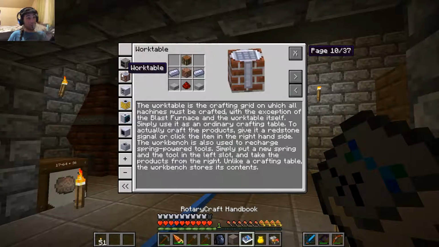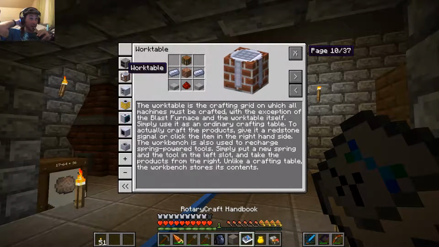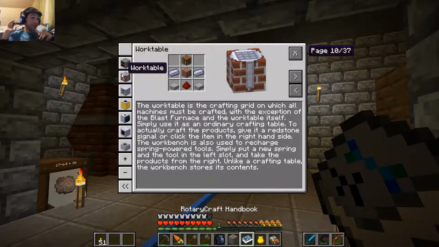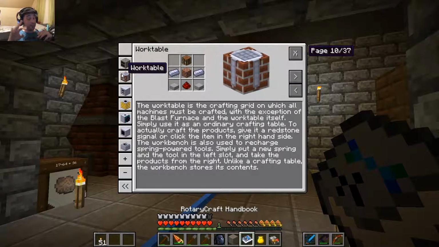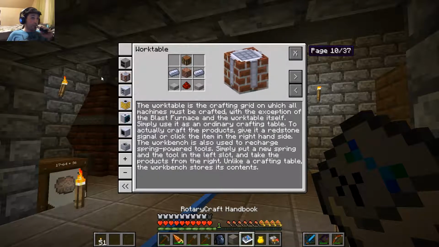Work table. We need a work table. We need the steel to make the work table. That's the thing. Every single thing for RotaryCraft and ReactorCraft pretty much is made in the work table, and not in vanilla crafting grids. So there you go. They've got some extra functionality, and I think the crafting tweaks works for this. So the work table is the crafting grid on which all machines must be crafted, with the exception of the blast furnace and the work table itself, obviously.